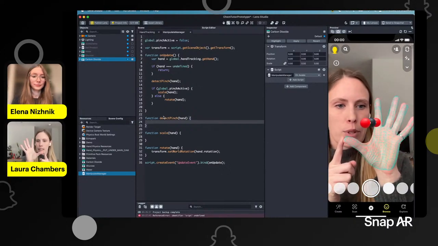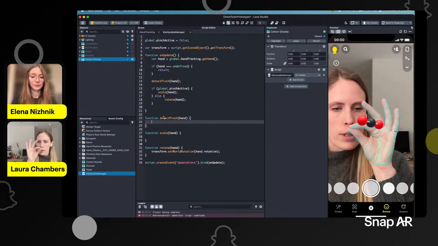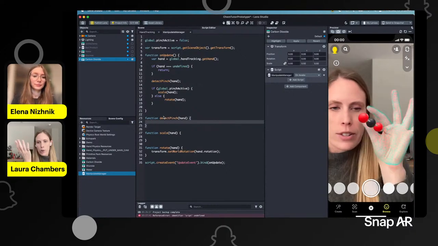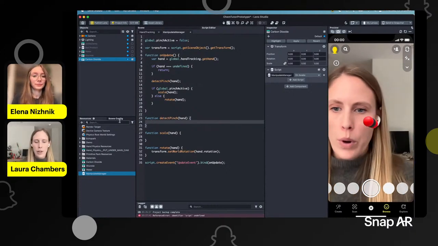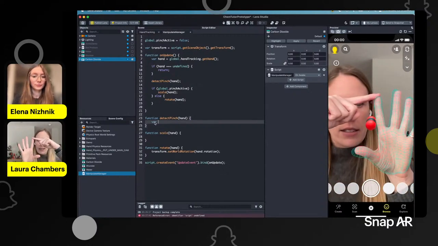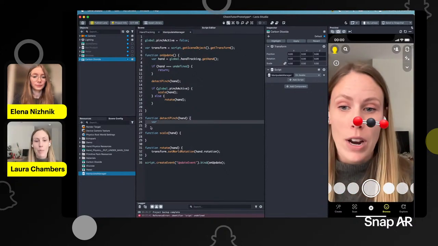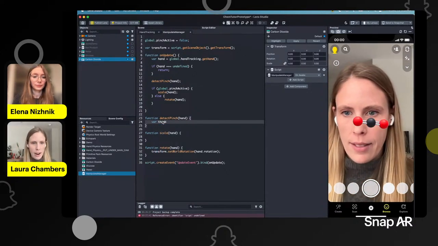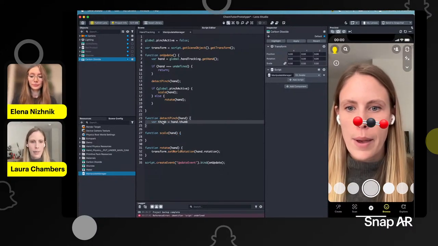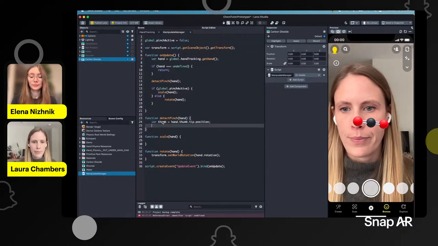It's the distance between our thumb and index finger gets pretty close to zero when we're in a pinch, and when the hand is open, we're not pinched. So that's pretty easy to define. We're gonna wanna get our thumb tip position and our index tip position, get the distance between them, and then compare that to some thresholds. So if we get our thumb position from the hand, it's just hand dot thumb dot tip dot position.